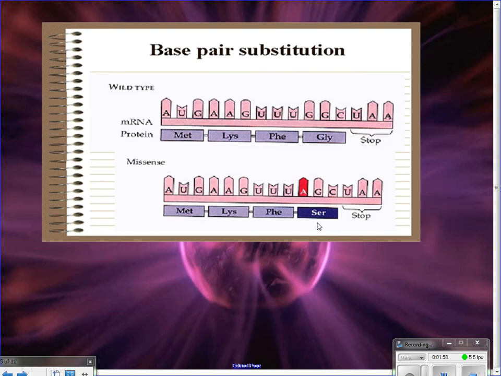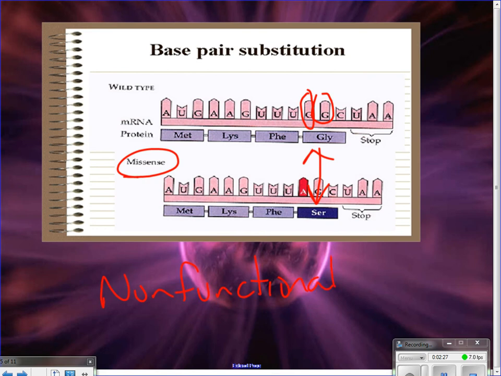On the other hand, we can have what's called a missense mutation. And a missense mutation is typically when that mutation occurs within the first or second nucleotide on a codon, we can drastically change the amino acid sequence. And in this case, notice we haven't really changed it that much. We've replaced one amino acid with the other, but this can result in a non-functional protein. And that's an important point to note.